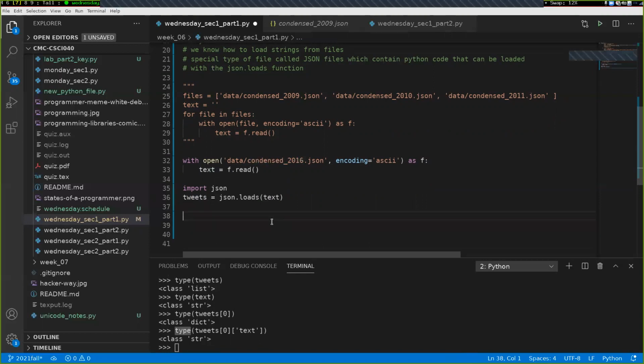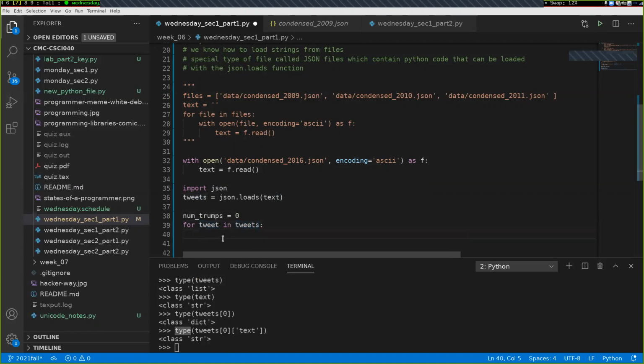We have a list of tweets. Anytime we want to process a list of something, the idea of a for loop should be jumping out to you. So I'm going to start with a counter of num trumps equals 0, and then for tweet in tweets. So now tweet is going to be each of these dictionaries of tweets.